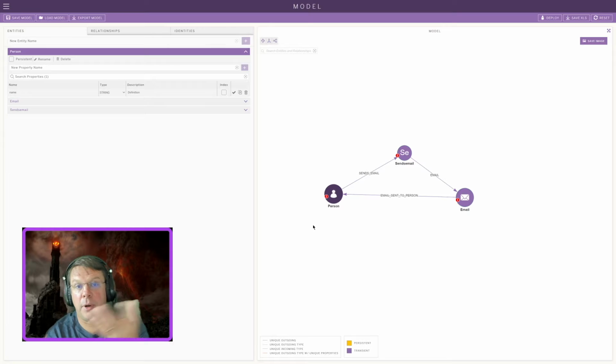But what if I want to capture the entire conversation too, right? And I want to understand that when I sent my wife an email, she then responded to me. So we could use this structure, and this would be again her now sending an email back to me, but we've lost now the fact that the email was sent in response to an original email, right?